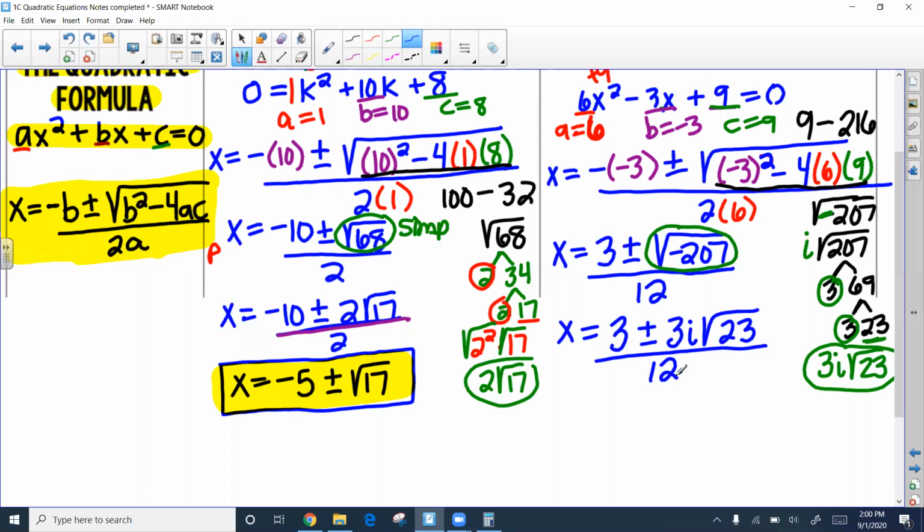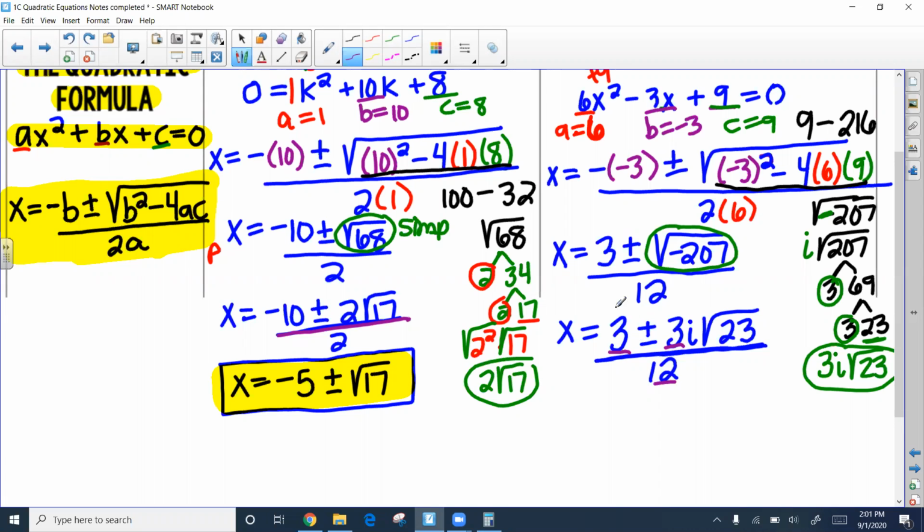Okay. Now, this can actually reduce more. So let's talk about how we would write our final answer. There's 2 ways we could do it. One way you can do it is if you want to leave it as one fraction, so with the whole thing over a number, we can reduce. In this case, the 3 and the 12 doesn't divide evenly, but it can reduce. In this case, all the numbers outside the radical, 3, 3, and 12, can be reduced by using a common factor of 3. They all have a 3 in common.